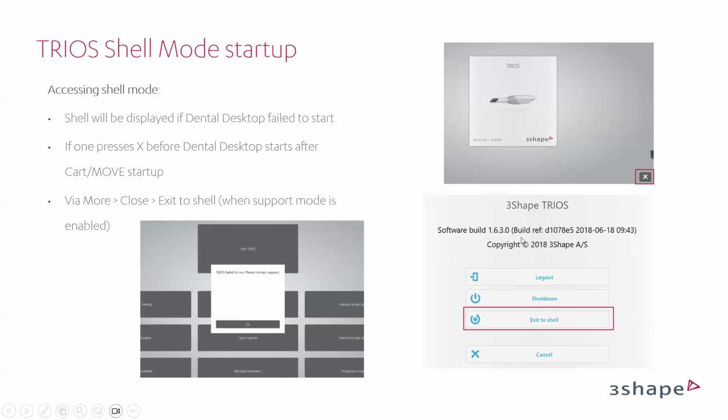In the older version of the software, even the second generation of Unite, we had such an option when you enter the support mode and you're working on the Move system. There is an option like exit to shell. I will explain why you need it a little bit later. When you are in support mode and cloning the software, you will see the option exit to shell. You press exit to shell and this screen becomes available.